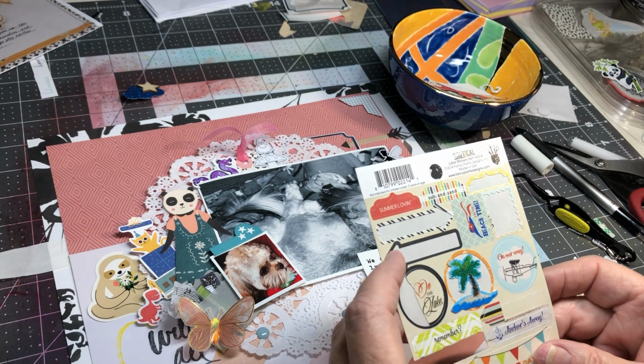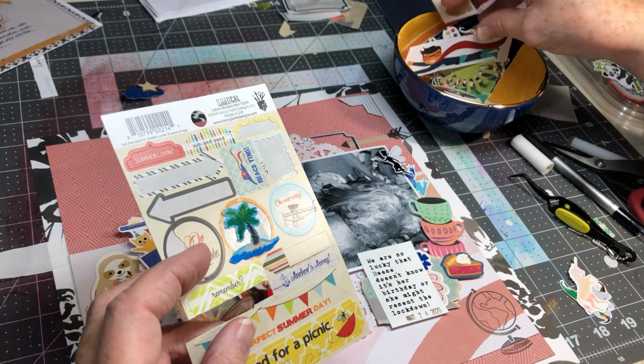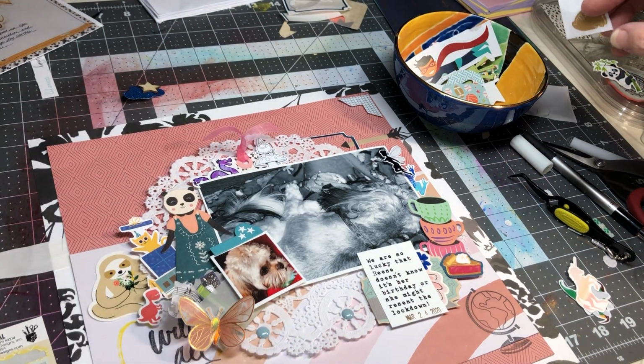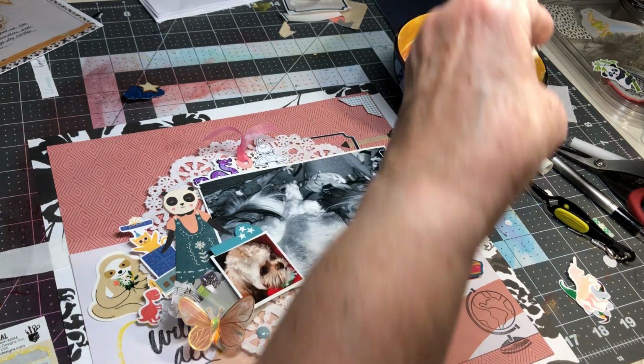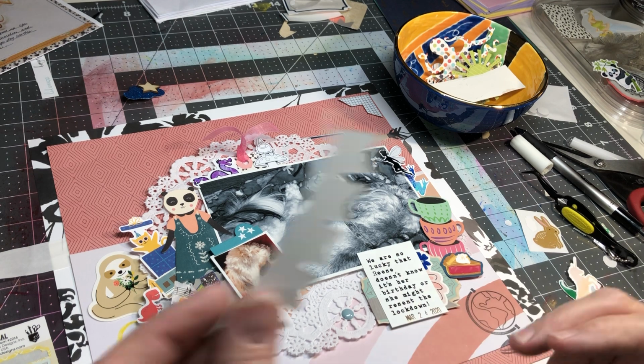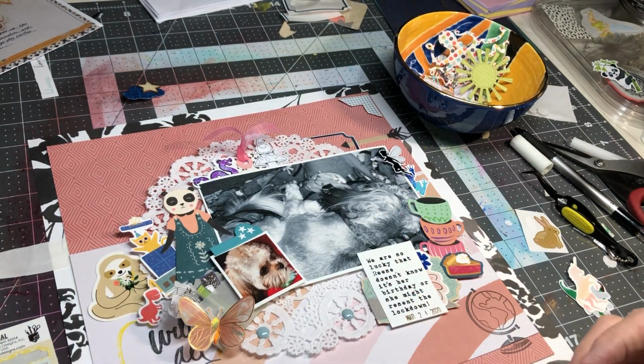So we're going to leave it at that. There is a nautical point. There's a bunny rabbit and there's a banner. I've got the banner point there. I'm not going to use this banner here. I had an idea of maybe putting small, tiny embellishments on each of those flags on the banner.